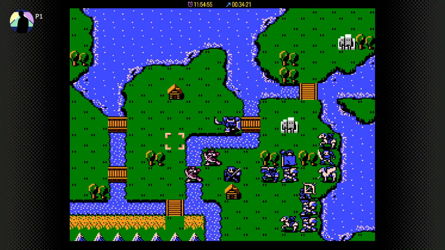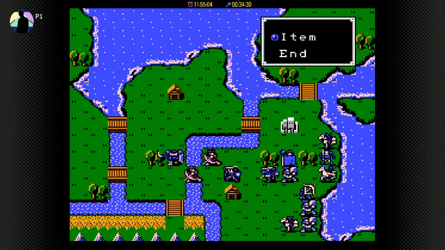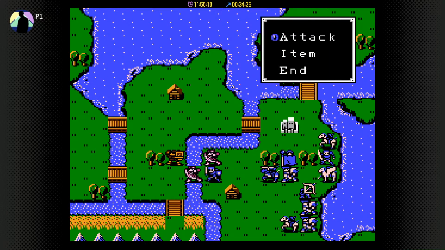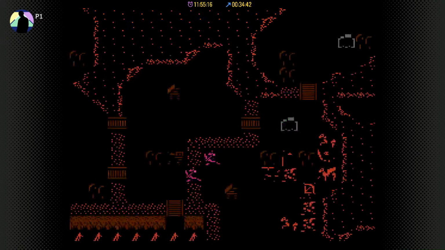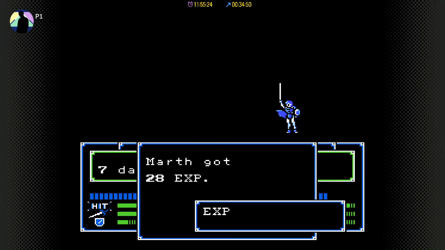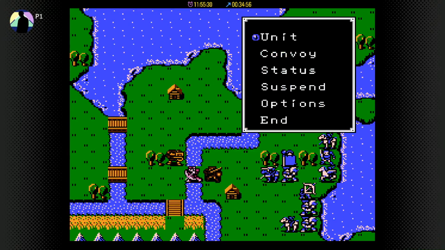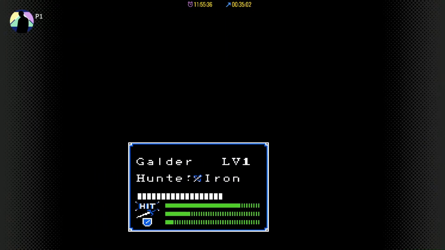Okay, so our knight cannot cross this body of water. That's what the issue is. Okay. Getting close to the archers, I believe, prevents them from attacking. They're a little too close to shoot. They need to be at least one space away. And I couldn't honestly tell you what all those green bars on the bottom of the screen indicate. Going for Marth.